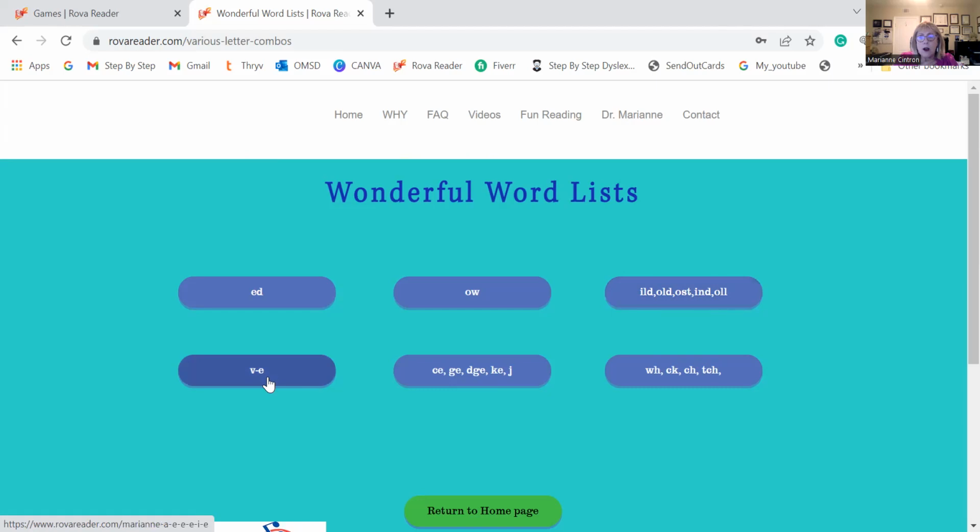Oh, here's our vowel consonant E under the word list. It's actually a syllable type, but we're putting them here with vowel consonant E for now. Maybe we're going to move them by June 1st. We'll see. So we have CE, GE, you know, these letters are changed. The sounds are changed when you add CE, when you add the E, I, and the Y.